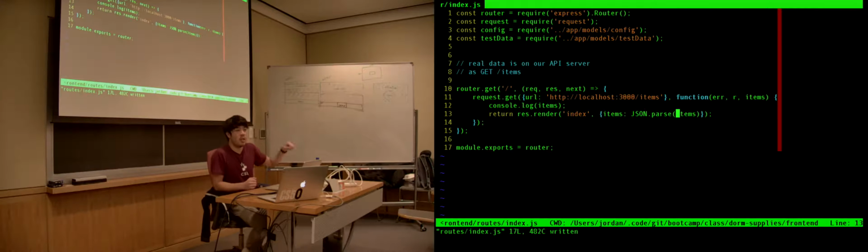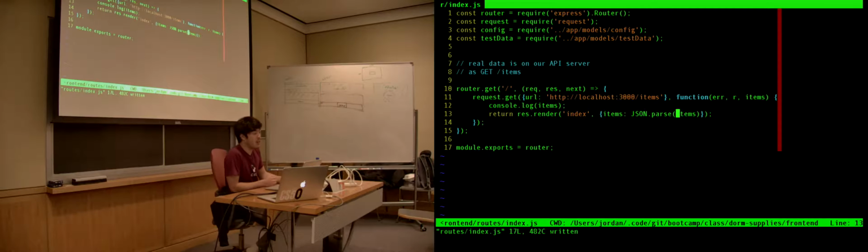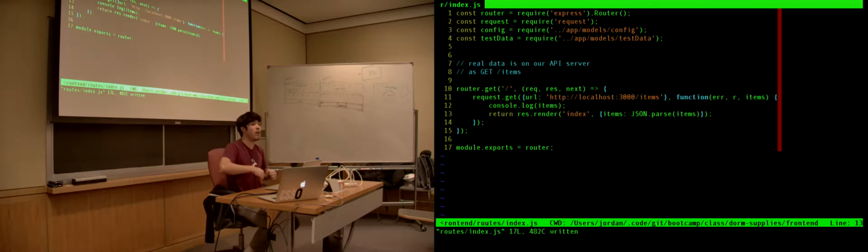Because what's the difference between JSON and a JavaScript object? Anyone? One is a formatting rule, and one's an actual variable. And so JSON is just a notation. It's a stringified version of an object, and so it is just a string. And so when we receive that string, we need to make sure to parse that string and turn it into a real JavaScript object, which is what this JSON.parse function does.